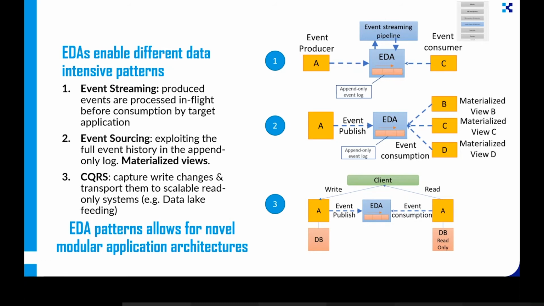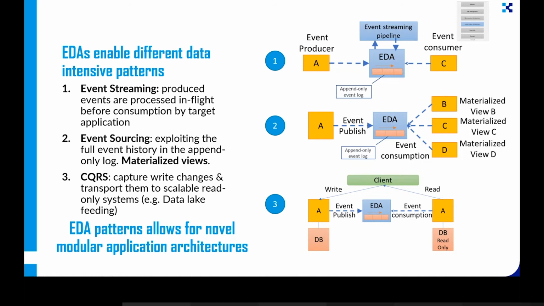Another one is event sourcing, which means like, hey, I have this historical list of events, which provides me state changes on an object over time. And I'm going to exploit that time aspect in whatever it is that I want to do. So I'm going to materialize a view based on a certain set of events in this history log, and not all of them. And you can create different materialized views depending on your needs. So you could literally go back and forward in time.